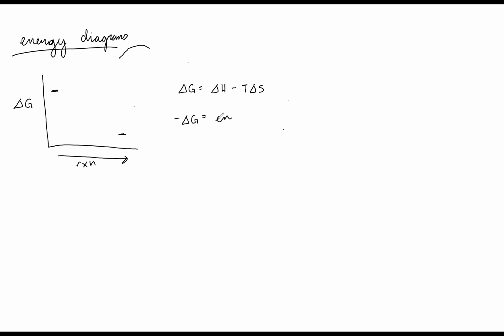All right, so the idea behind energy diagrams is basically we have our reaction on the bottom, going forwards to the right, and then we have something called delta G on our y-axis. Delta G is Gibbs free energy. You should have talked about it at least a little bit in Gen Chem, but generally the formula is delta G equals delta H minus T delta S. The idea behind delta G is that if delta G is negative, that means we're releasing energy. We're going from something high to something low. So that is going to be exothermic.